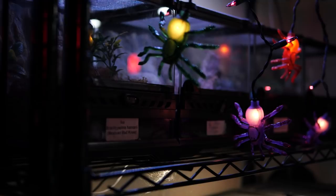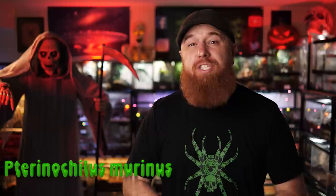Infamous in the hobby for being psychotic, this next species can give you a good jump scare any time of the year. It is fast, it can be defensive if it feels threatened or provoked, and its bite can pack a serious punch. All this leaving a lot of souls new to the hobby scared to add this next species to their collection. It will cover its entire enclosure with intricate web tunnels and dart out of an opening to attack their prey. So number 4 is the Pterinochilus murinus, or the orange baboon tarantula.